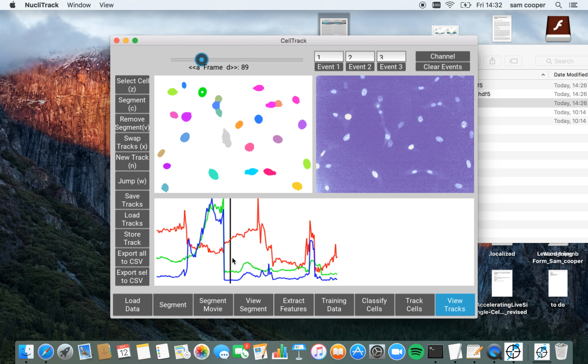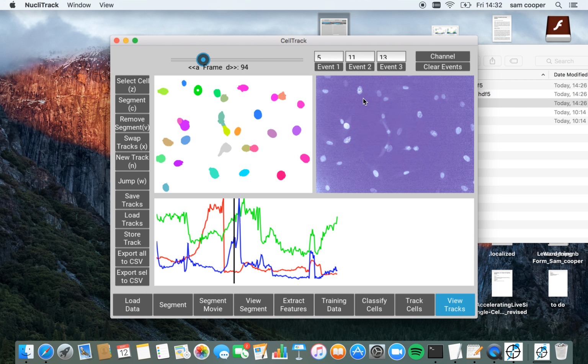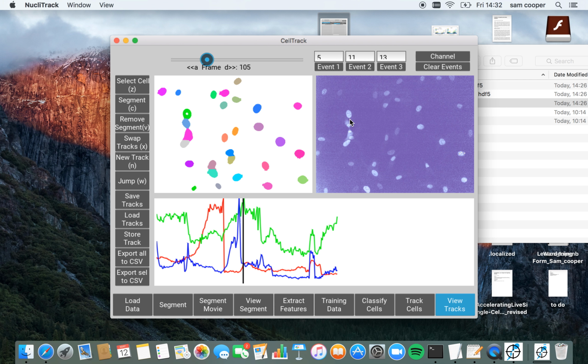So here we're looking at this feature. In green is P21, and in red we've got the area. Number 5 is P21 here in green, so I'm going to set that as the first feature. I'm going to go to 11, which is PCNA intensity. And finally, I'm going to have 13, which is PCNA standard deviation, a measure of when cells are in S phase. So right now, for this nuclei, we're looking at this blue spike in the PCNA foci intensity measure. This cell is going through S phase, and here it exits S phase when these foci disappear.